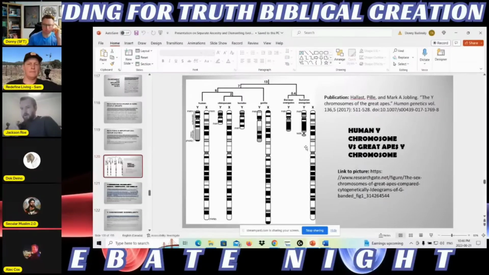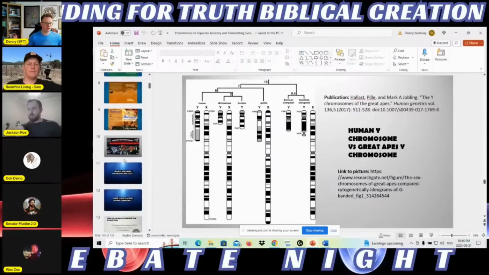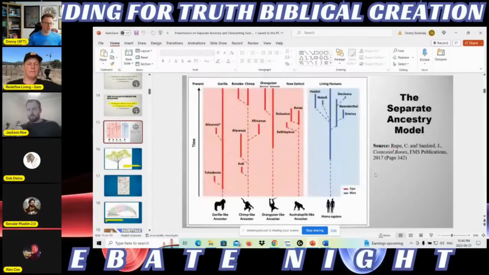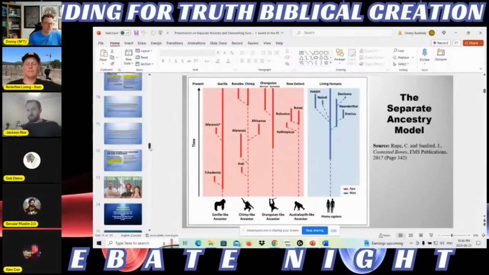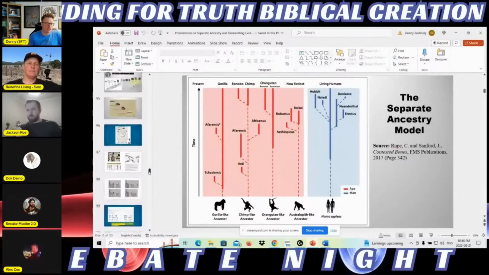Some variation there. I mean, I think you would agree that Bornean and Sumatran orangutans would probably share a common ancestor in some other orangutan, right? Right. I would argue that the phylogeny in terms of primates would be humans as their own created kind. You'd have an orangutan-like ancestor, chimp-like ancestor that includes bonobos, and then also your gorilla ancestor. And I think the Y chromosome data actually strongly supports that.